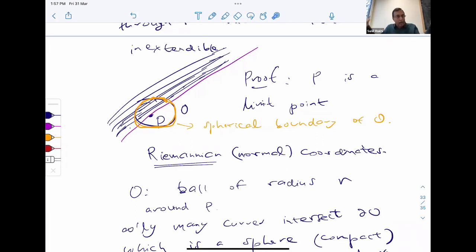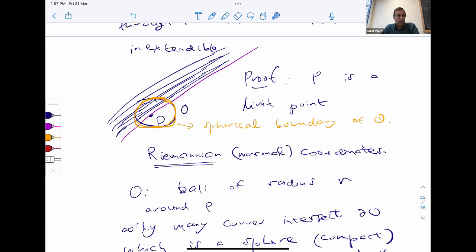So M may have weird holes, handles, and all kinds of things elsewhere, but we are in an infinitesimal neighborhood of P. And then it's true that this ball is an open set and its boundary has spherical topology. Since the ball intersects with these curves, and since they are curves, they will hit the boundary, this yellow sphere bounding the ball. All these concepts, the ball and the yellow sphere bounding it, are coordinate concepts. They're not things that we have defined in the manifold, but they are well defined once I have coordinates. So they hit the boundary as they're going to the future. And because we know that in usual topology, open balls have boundaries which are spheres, and spheres are compact.